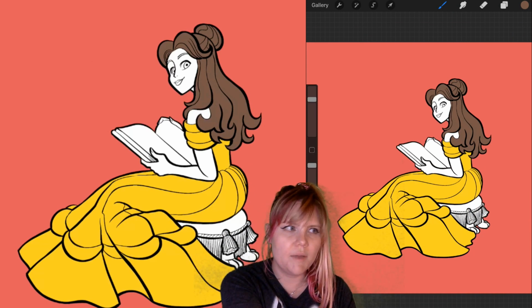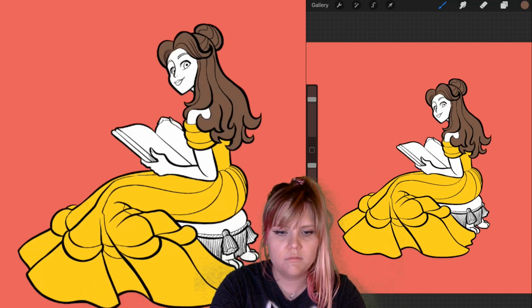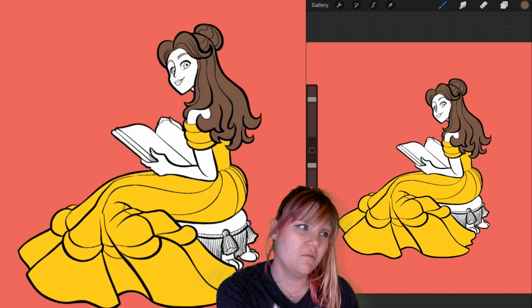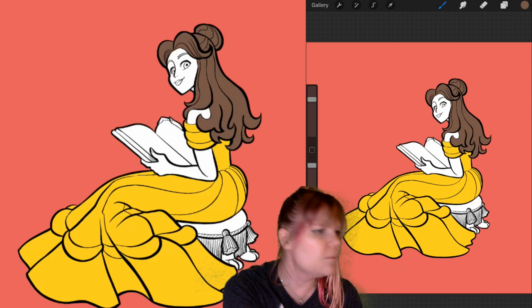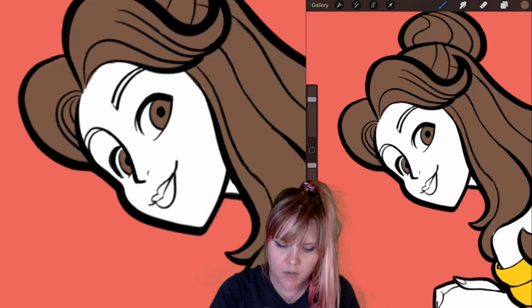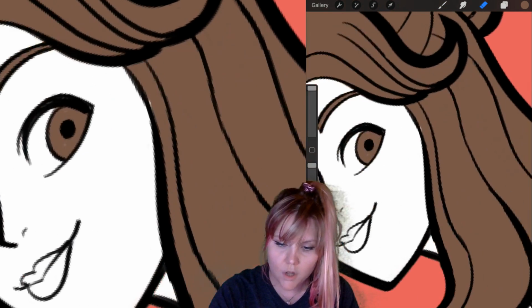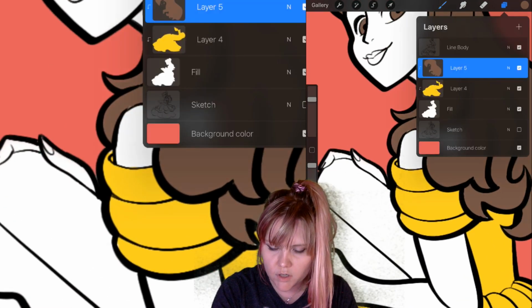I don't remember what color Belle's eyes are, so we're going to Google it. Belle, Beauty and the Beast. I want to say they're brown. 90% sure they're brown. Or black. They're brown. Cool. So we'll just keep that on the same layer, as well as for eyebrows. That way, if we do a whole color shift, like a hue change, it'll change all of it, and I don't have to go digging super deep for a whole bunch of different layers.